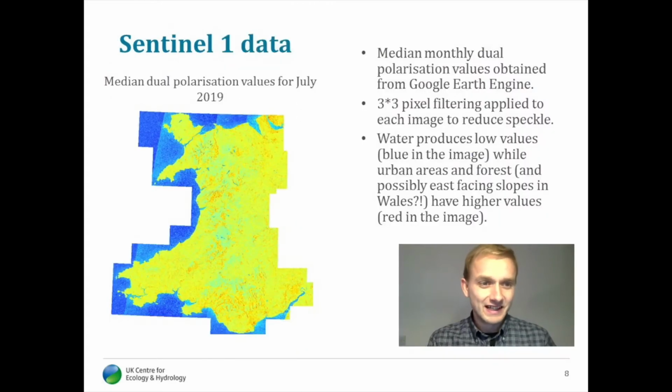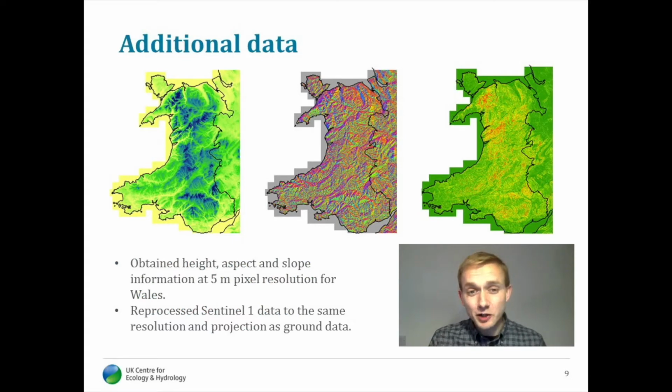So due to past project understanding and issues mentioned above, Jenny has been using Sentinel-1 data to train the condition assessment. And this is an example of 1 month of data from Sentinel-1. So this is 12 images being downloaded in total, and the main limitation on doing this, she found, was actually computer memory space, as all the processing has to be done on Google Earth Engine. But once this is done, it has provided an opportunity to generate images of height, aspect and slope data for Wales that can be seen on screen. So this data has been reprocessed to the same resolution and projection as the ground data collected, ready for classification analysis, using the training data we have collected.